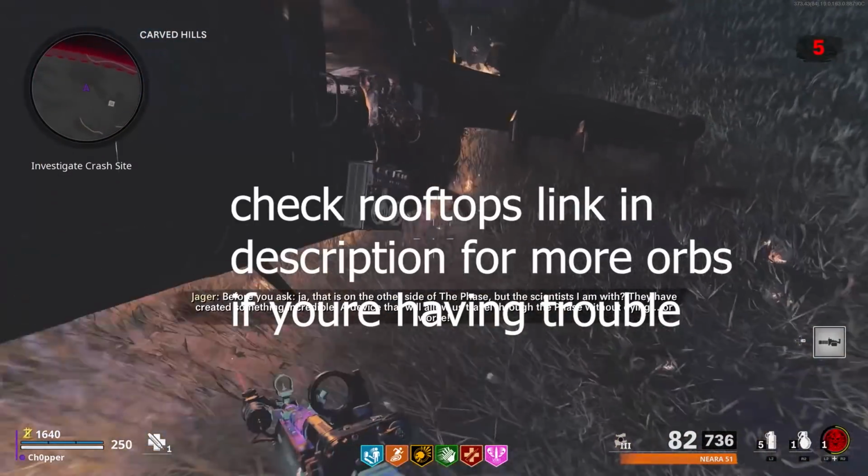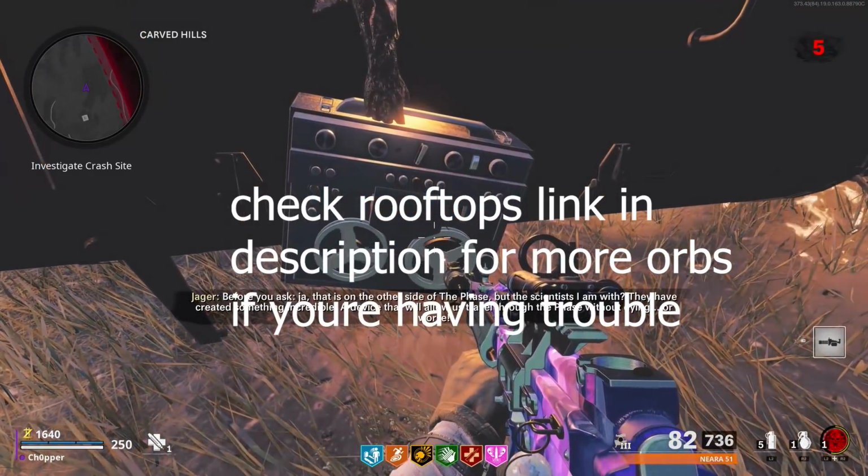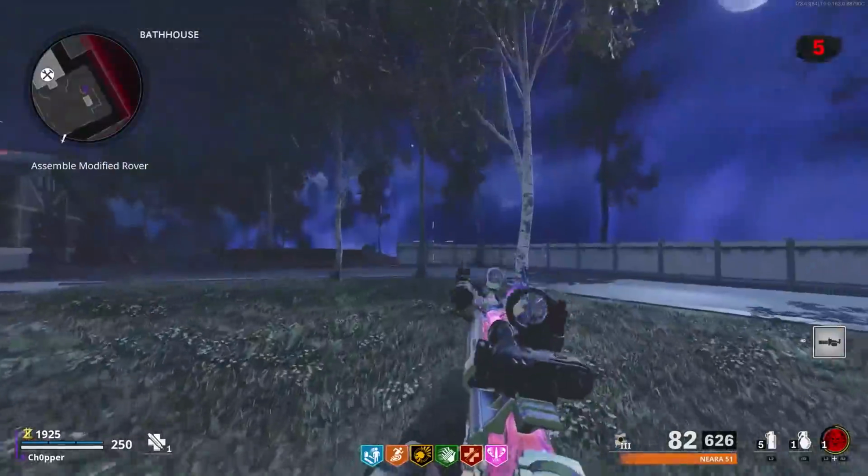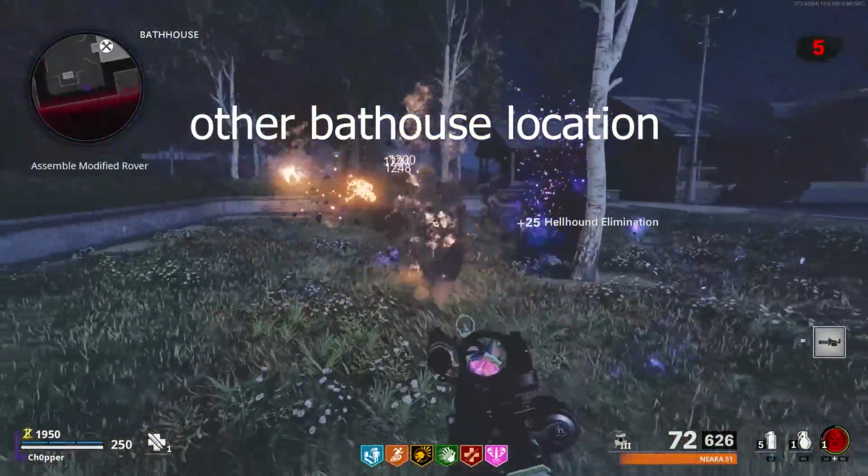But checking these back offices on the other side of the map is a location for that, and also on top of the bathhouse, and you don't need to go up there and chase it. Your job is to shoot this orb towards the bridge.